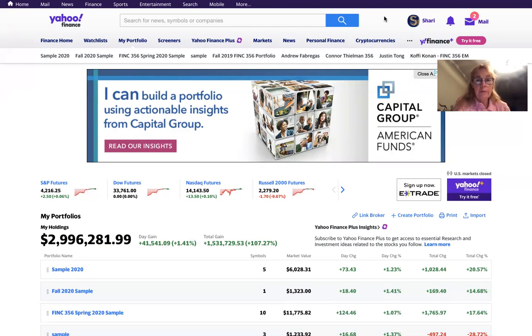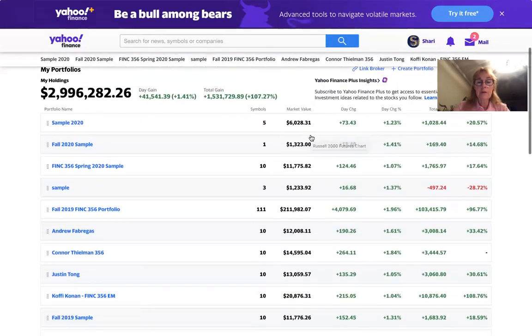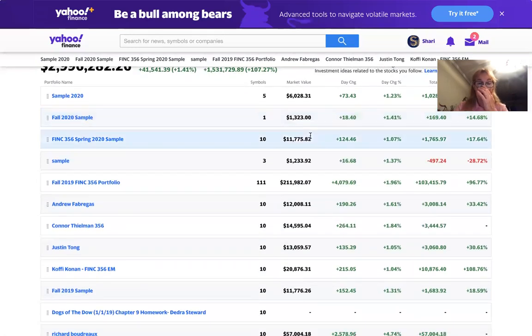Even if you set up your own account, feel free to get into my account. I've had this since 2012, and there's a lot of portfolios in there. There's some old class portfolios where I combined everybody's portfolio into one big portfolio. There's also some sample portfolios, and there's some portfolios from former students, which I'm sure they wouldn't mind if you looked at, since they used my account. It's fine. I don't mind if you look at them. So you can feel free to look at these just to get some ideas, and you can see how some people's portfolios have done.